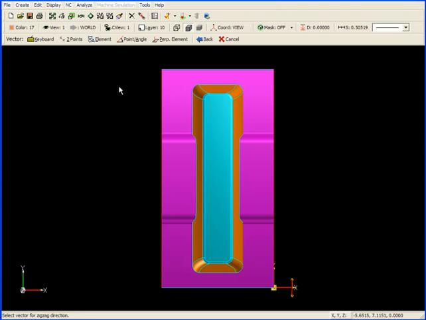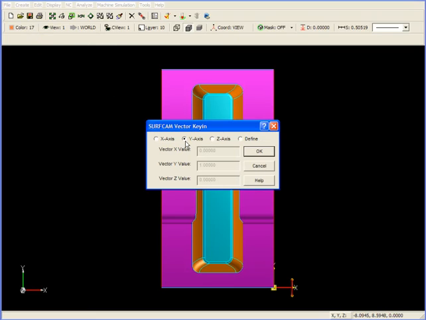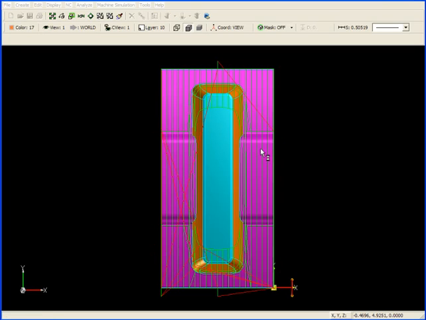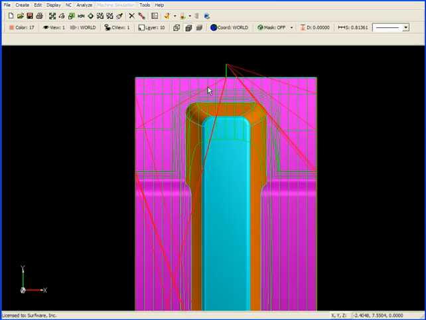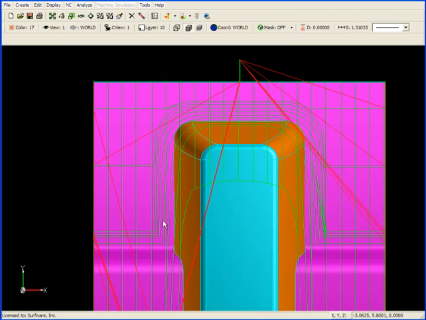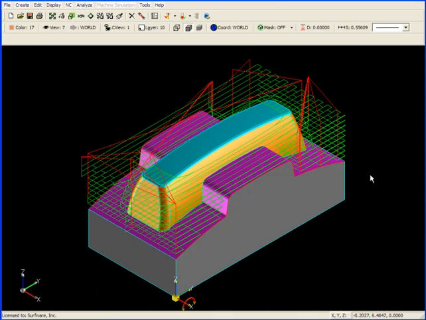This is very similar to cutting a zigzag pass in a two-axis pocket. Here I'm going to select Keyboard, click on the Y-axis for my motion, and click OK. When we're finished here, we can see that the tool motion is back and forth across the part, except when you finally have to move around the contour. If I change this to an isometric view, you can see this more clearly.